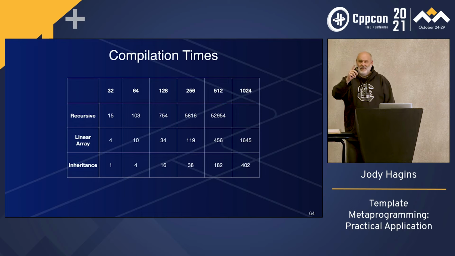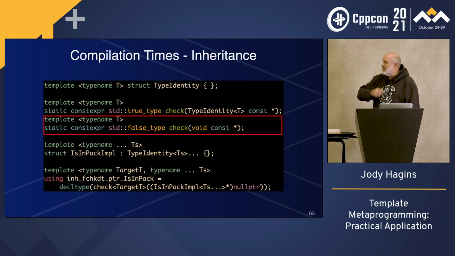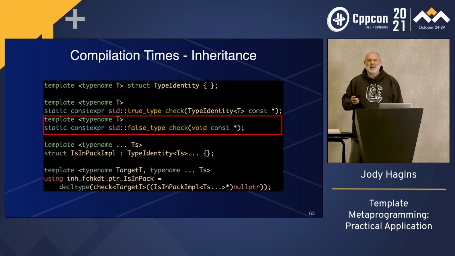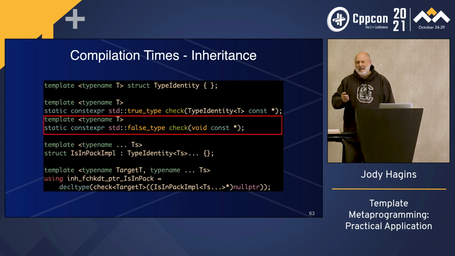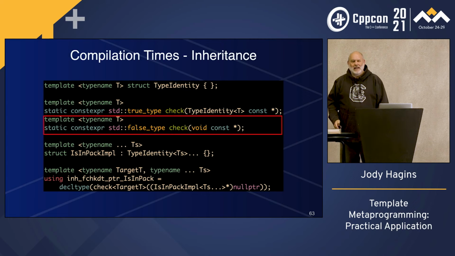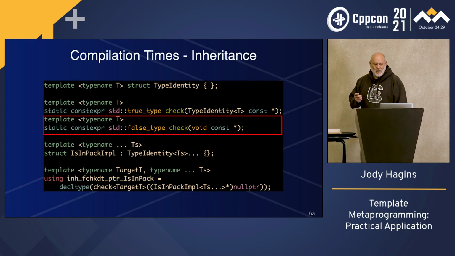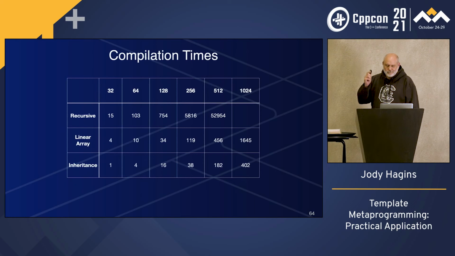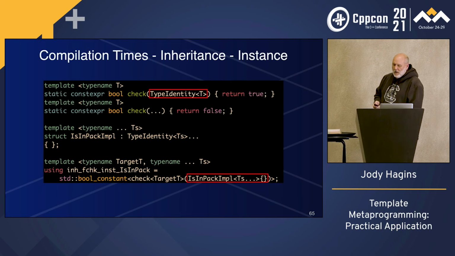You can't, however, do the trick that we did there by making it cast to it. But our wonderful compiler has a type trait, is_base_of. And even if you have multiple bases of the same thing, you can call is_base_of on it and it will return true or false. It does not have the same limitation. And the performance difference, I didn't put it in the slide, but the performance difference is about 20%. Not that bad. But compilation times can differ.